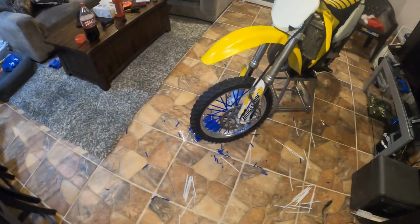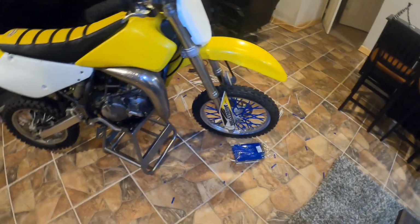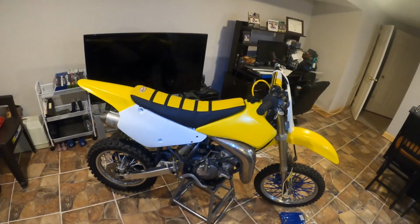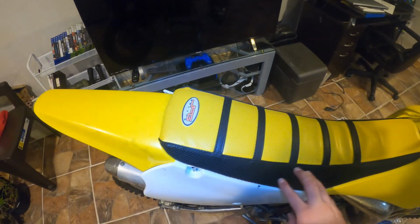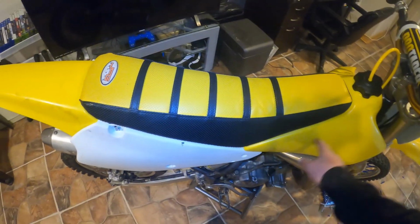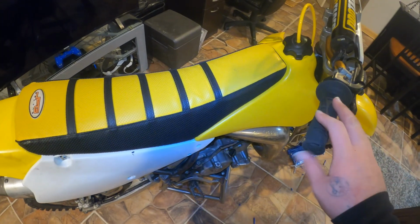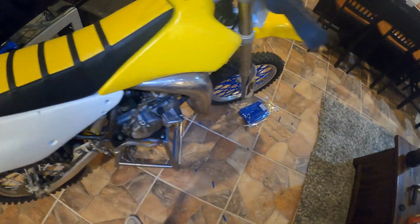Damn, guys, the bike is looking pretty good. Just one rim done. Gonna do another one tomorrow. If you guys haven't noticed, we're gonna go for the blue and yellow theme instead of the black. I want to get blue done, you know what I'm saying? Get some blue and yellow Suzuki graphics, blue grips, of course. That's what we were trying to do today, but that didn't happen.